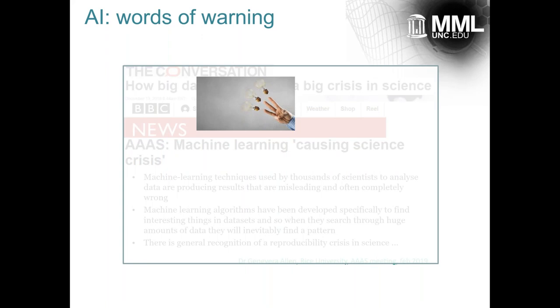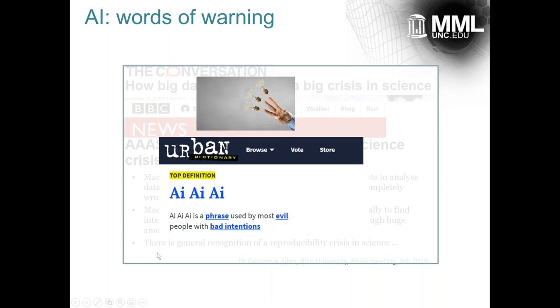People talk about AI, people force AI, and sometimes it's known in social sciences as the rule of three. That is, if you want your kids to hear you, you give the same order three times, thinking that three times is enough for them to hear. So there is this rule of three. If you say AI three times in the hope to be heard, that what you are saying is true and accurate. If you say it three times and ask what AI means, in the Urban Dictionary there is this definition that it is a phrase used by most evil people with bad intentions. Not that I am saying that AI scientists have bad intentions, not at all, but this is just, again, to emphasize the point I've been making earlier that we have to be careful when we evaluate the results.